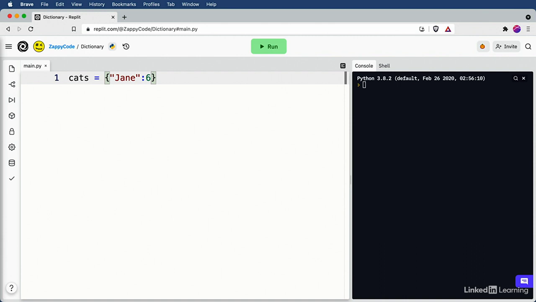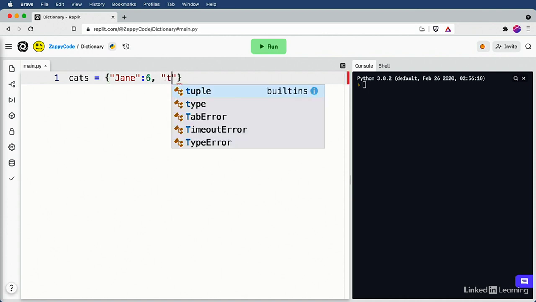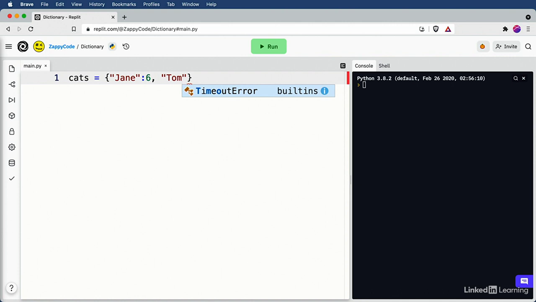Let's add a second. So let's say I add another cat named Tom. I'm going to provide a comma to separate the two. That, again, is similar to lists. When you separate items in your list, you have a comma. When you separate entries in your dictionary, you have commas separating them. So I have Tom for the key, and then I'm going to do a colon, and then I'm going to provide Tom's age, which maybe Tom is 14 years old. Let's add one more entry. Going to do a comma. I have to provide the name of another cat. So let's just go ahead and do Sarah, and Sarah is going to be 8 years old.